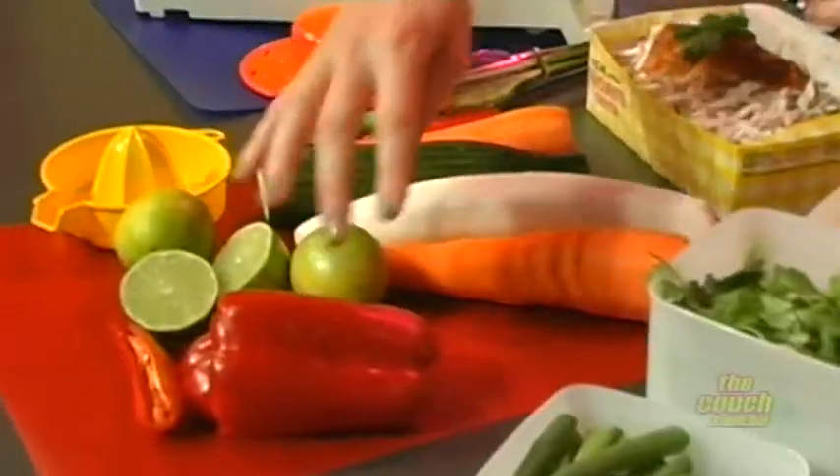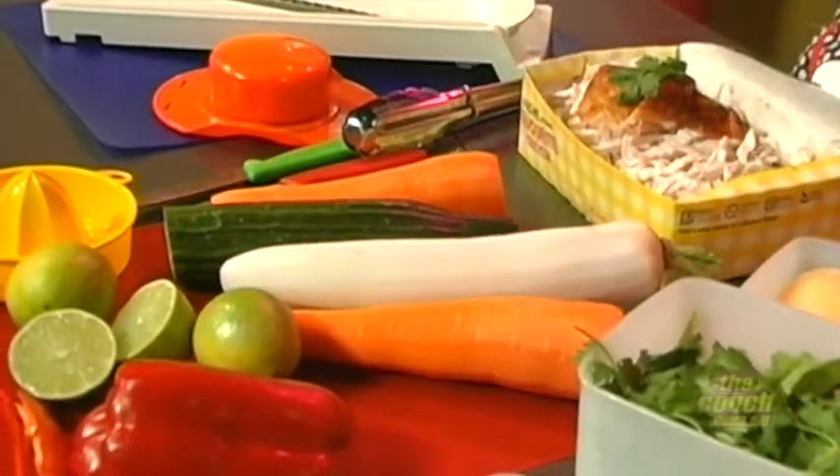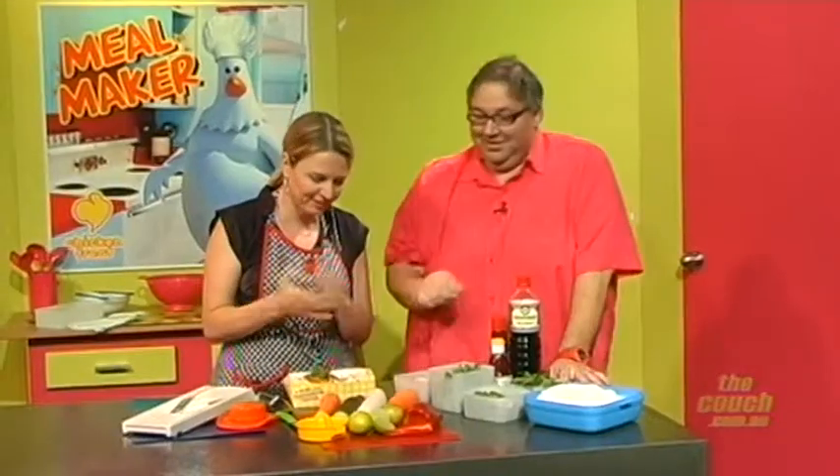Lime, which is for the dressing, and this is an Asian radish. Well, I'm glad you said what that was because I was a bit concerned where the batteries go. Daikon radish. Have you actually peeled that? You're a cheeky man. Yeah, I have pre-peeled it just to make things nice and easy. If I didn't say it, somebody else would.